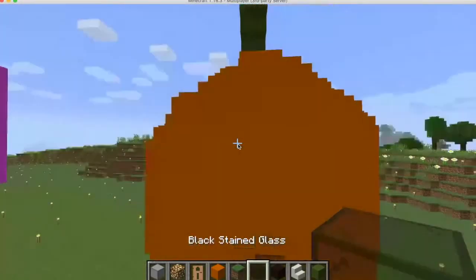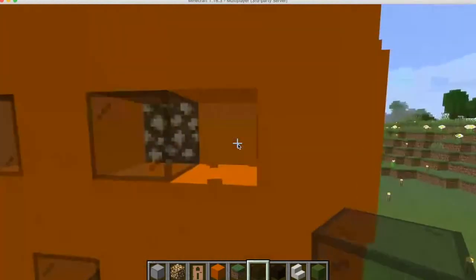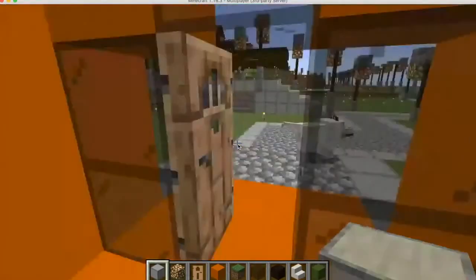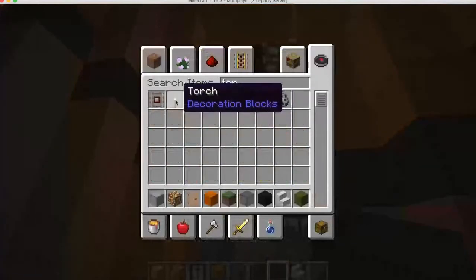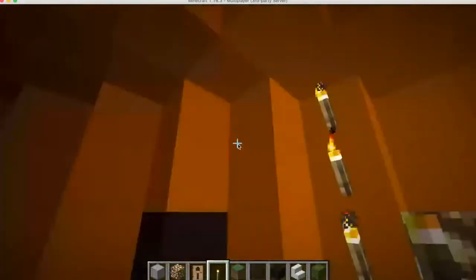Let's make windows. I think this house is too bland. It needs windows. So let's... Oops. Eh. I think it could use something else, to be honest. Not sure what. But let's work on the interior now. So I want to get torches to light the house up. Make it visible.